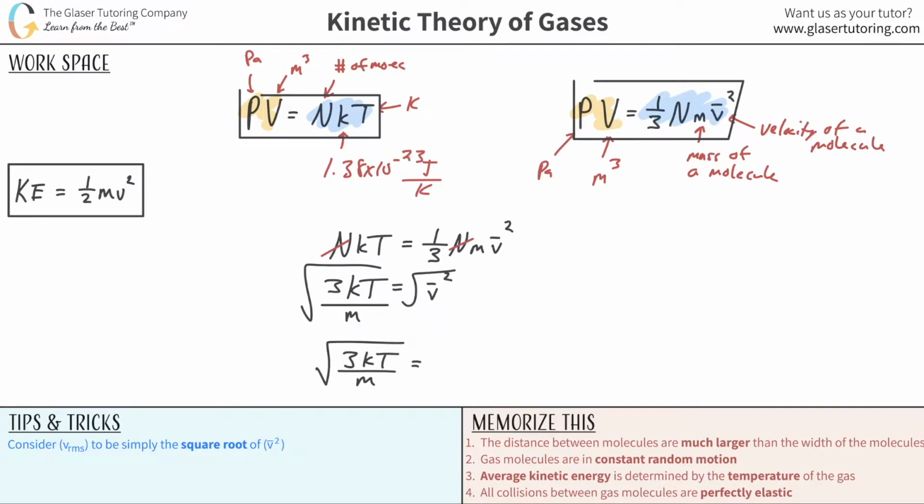Now, what I wrote down over here is important. Consider that the v sub RMS, meaning the root mean square, that's what RMS stands for, root mean square. Consider that the root mean square velocity is simply the square root of the average velocity here squared. All right, so what I'm going to do is I'm just going to now restate this as v sub RMS in case you need that formula. So this is something else important to know.